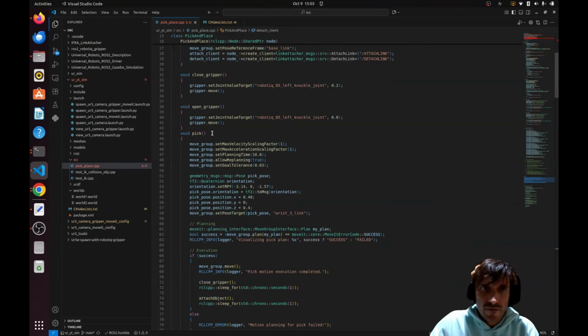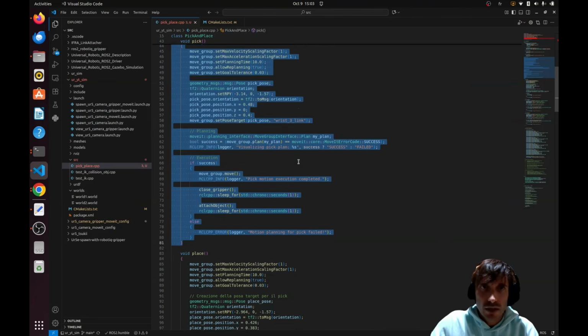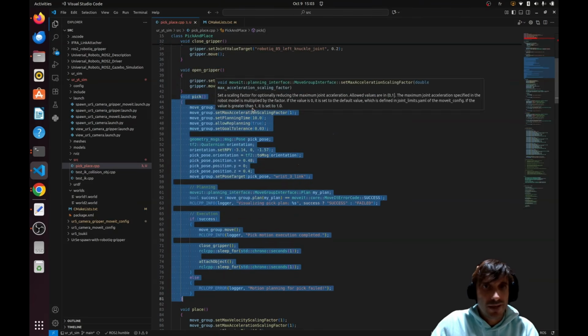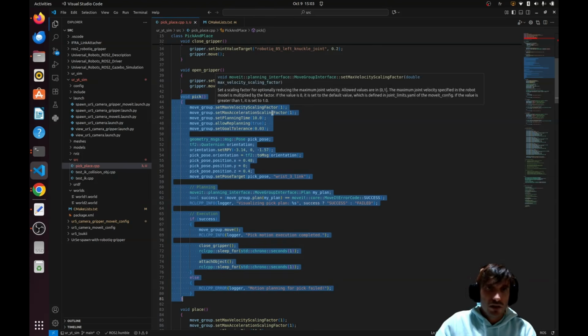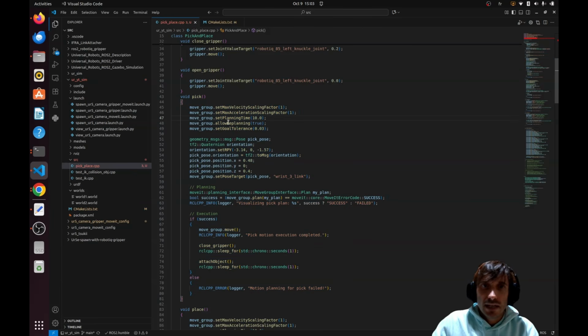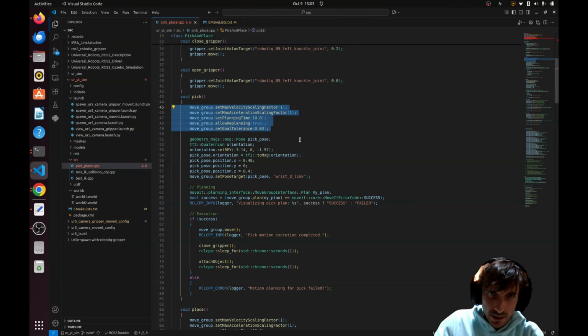Okay, so let's see the most important thing, the pick function. It's going to be very simple. First of all, we set up the velocity and acceleration that you can set up in MoveIt, and then some variables from MoveIt in order to try more attempts in the picking.